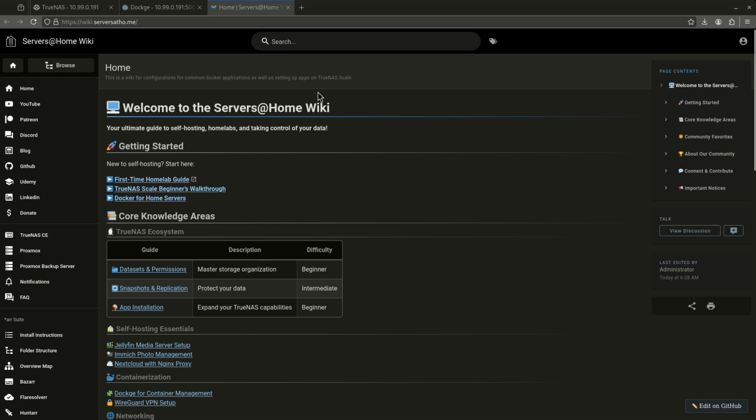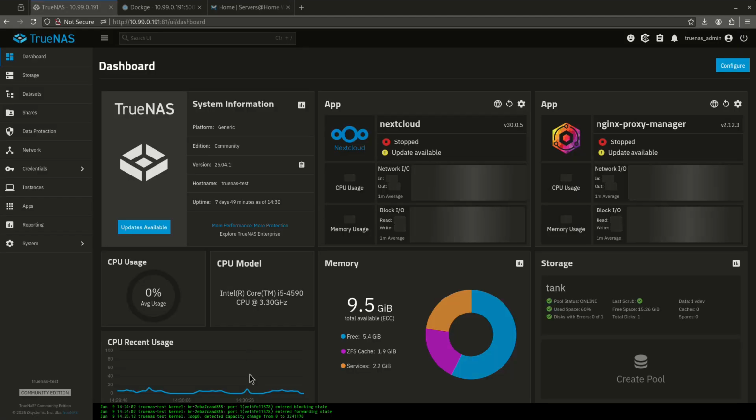A number of people have asked me about the wiki and actually how to build it. So today we're going to talk about how to actually build your own Wiki.JS so you can start your journey kind of where I started mine, which is probably documenting your own home lab and then just kind of see where it goes. So let's get started.